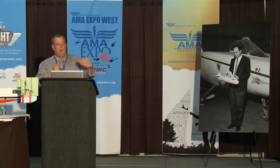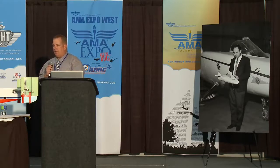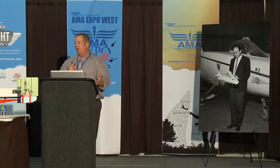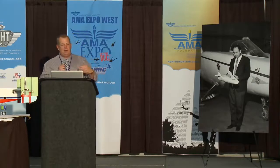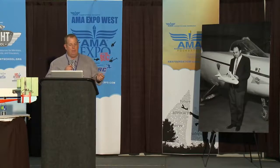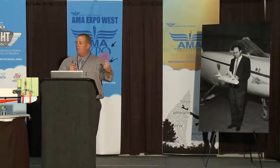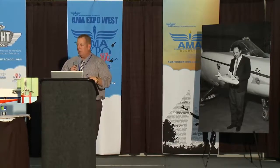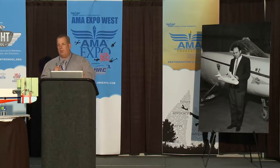So right now you can get an app on your phone that will tell you when you're going to collide with the Earth when you're flying around in your GA airplane. It just tells you terrain warning, pull up, whatever. This is different, and then not only does it constantly recompute the best trajectory to miss that obstacle, but it will also take over control of the aircraft if necessary. So if the pilot becomes incapacitated for some reason, this system will take control, avoid the obstacle, and return the aircraft to straight and level flight.